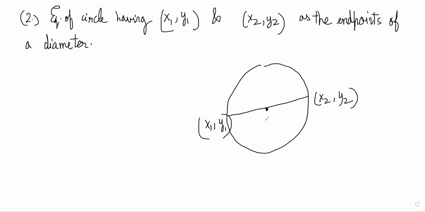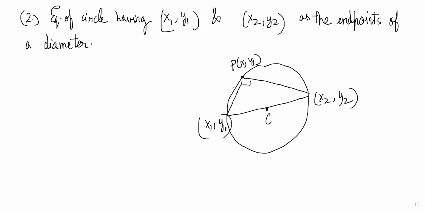You can write the equation in the standard form also. You can basically figure out the center and the radius. So center would be the midpoint of these 2 points. Radius would be the distance of C to this point or to this point. However, there is a nicer way to do it. You can say the locus of a point P(x, y) which lies on this circle. Since this is a diameter and this part is a semicircle, this angle must always be 90 degrees. From basic geometry, we know that the angle in a semicircle is always 90 degrees.